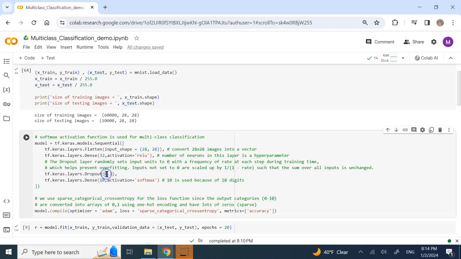So here with a frequency of 0.1, or with 10% probability, it is going to set one of the inputs to 0 at each time during the training, which helps prevent overfitting. When you do that, this avoids the scenario where one or a few images are dominating the entire classification.